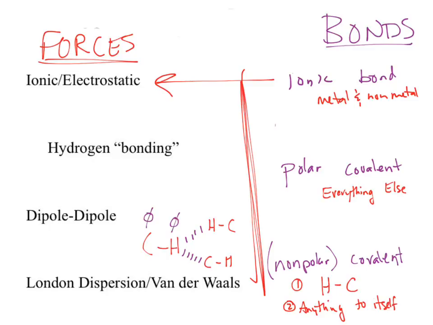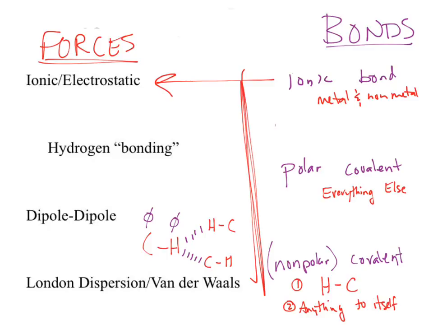The reason we don't have a favorable interaction between these two sets of bonds, or two sets of molecules, is that there is nothing to stabilize. There's no reason for each of those molecules to interact with each other, because there's nothing to neutralize. Well, if there's nothing to neutralize, should that interaction be strong? No, there's no reason to interact. Okay. If there's no reason to interact, we have an incredibly weak force.